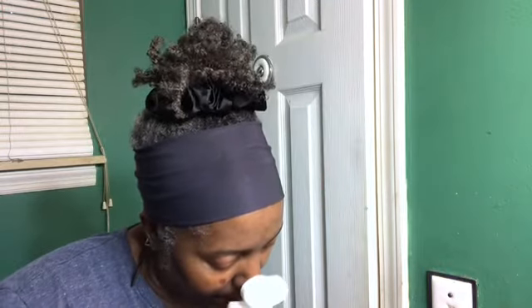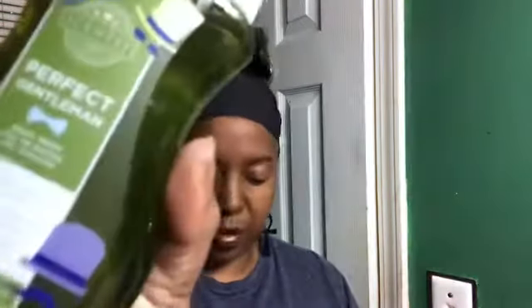The Perfect Gentleman body bundle — it says 'help dad stay dapper with a bundle of Scentsy body products.' The notes are described as a charismatic blend of white amber and oak moss with a sleek finish of fresh marine water. I guess it wasn't the one with the bergamot in it, but this is very nice though. I like it. So that is Perfect Gentleman — I got both the cream shave soap and the body wash.